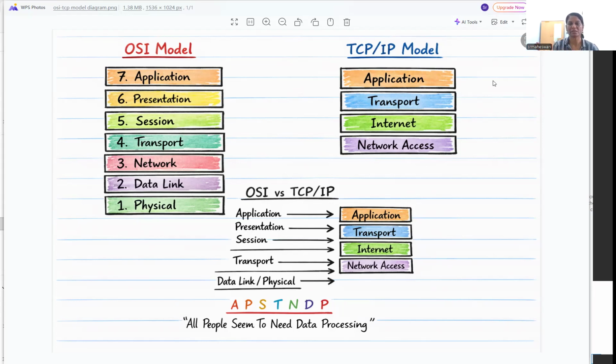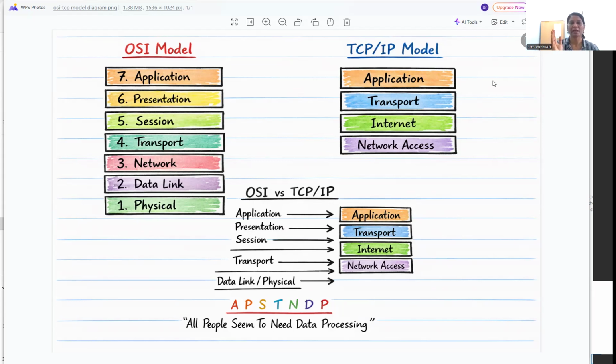When the receiver receives it, it has to come back to the raw data. That process is known as de-encapsulation. When de-encapsulation happens, there are also 7 layers. In the physical layer, zeros and ones are changed to the data link layer.